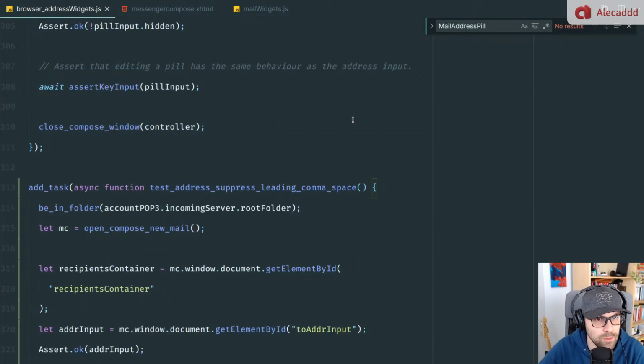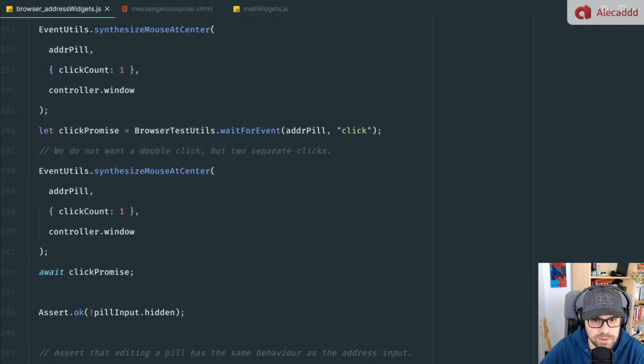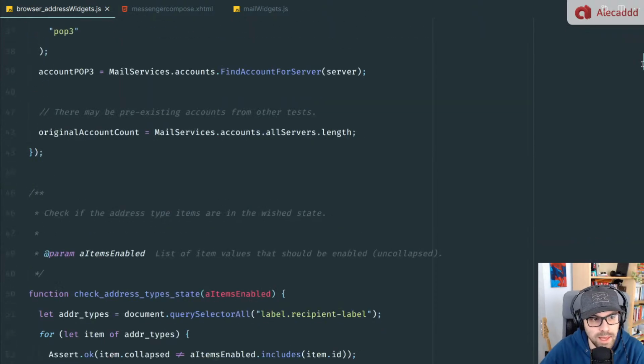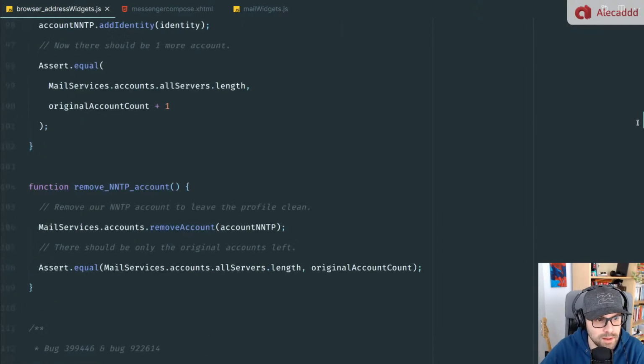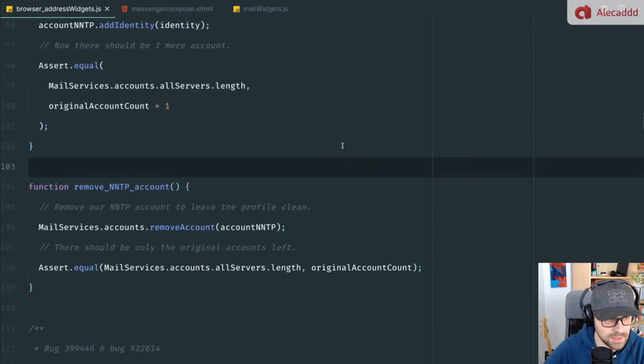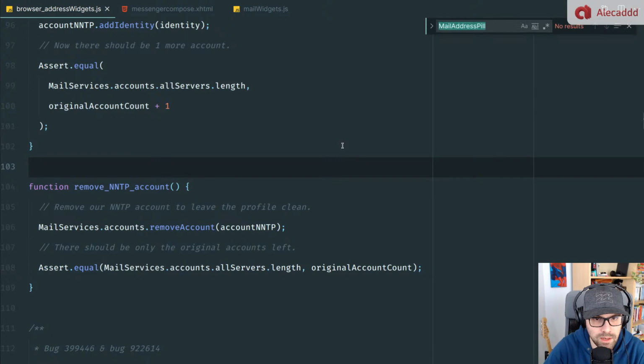Okay, so we have these, and we can run this. Now if we run this test browser addressing widget, it's gonna run all the previous tests, all of them. And I don't want that because I'm focusing on the last test. Instead of commenting out and preventing this test from running, I can use the skip condition to tell Mochitest, hey, just skip this test because I don't care right now.